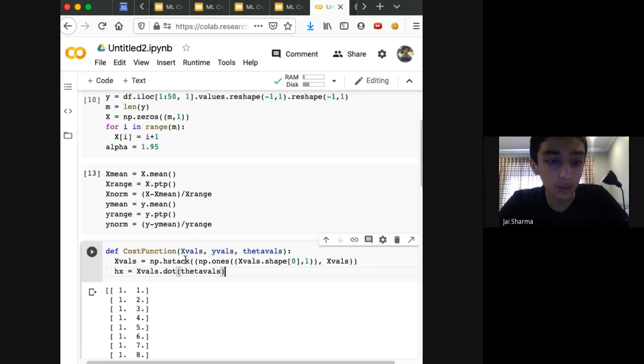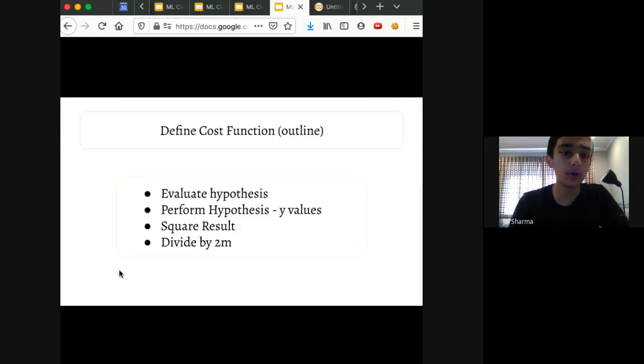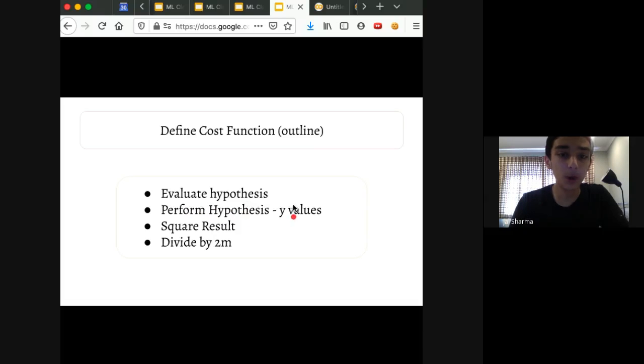And so what this will do is it'll compute the hypothesis given some x values and some theta values. Okay. And then basically we want the cost function to calculate the cost, right? So if we go back here, we want to perform the hypothesis, and we want to subtract the hypothesis from the y values.